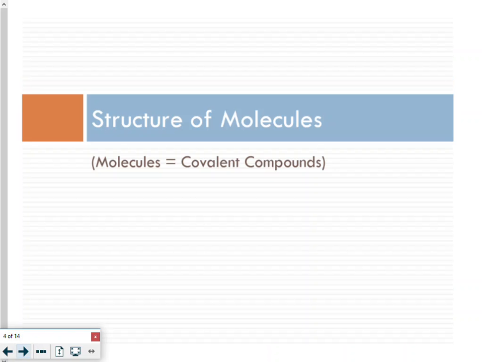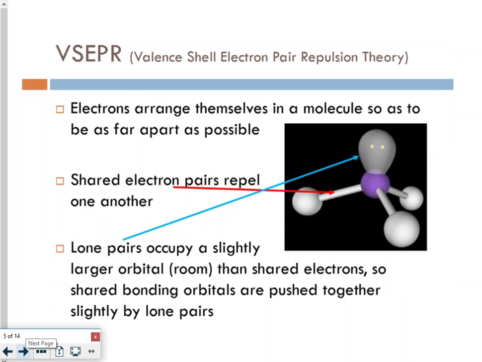Now we're going to be looking at molecules. So, starting off here, we need to know why this occurs. It's called the VSEPR theory, valence shell electron pair repulsion theory. And basically what's happening here is you have lone pairs and bonded pairs of electrons around a central atom. Here's your central atom. Here's a lone pair, and then of course these are all bonded atoms here. And they have bonded electrons sharing a pair of electrons. Those are all single bonds.